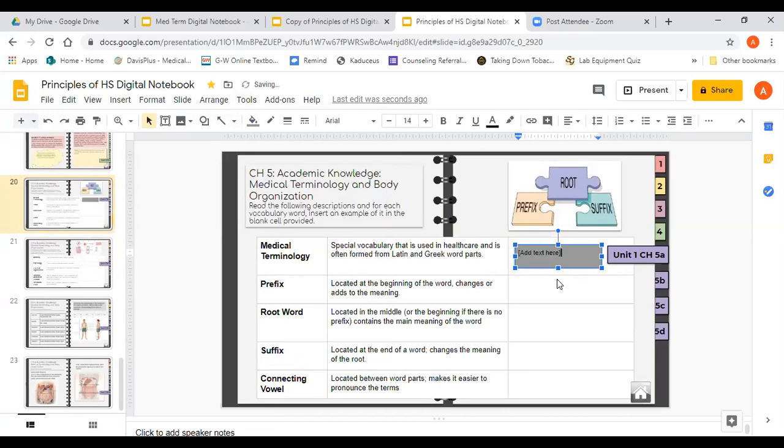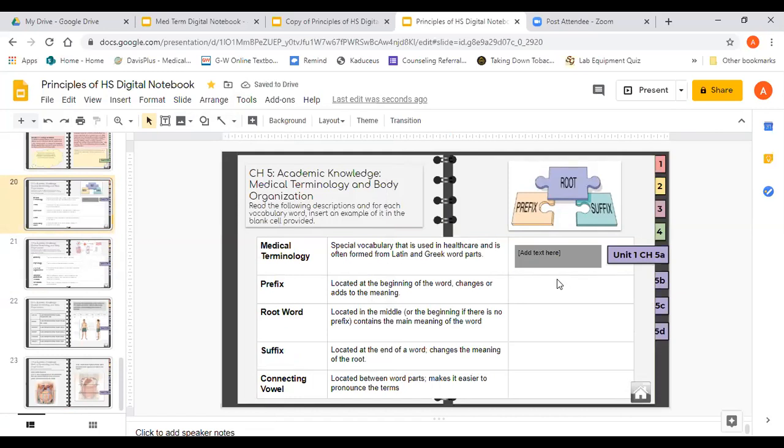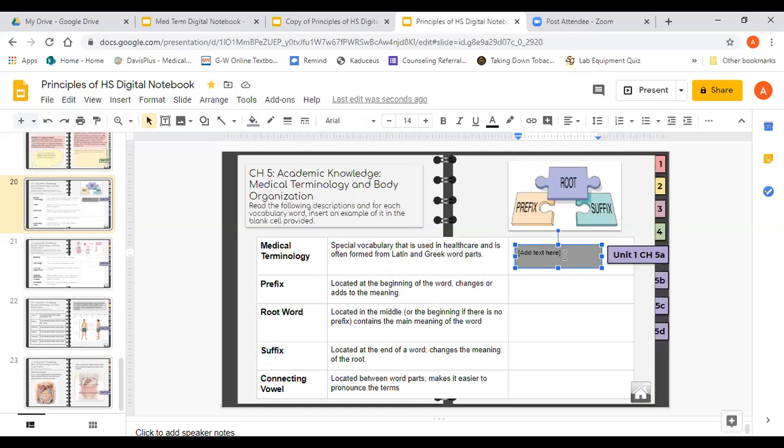You can add as many boxes as you want and put them where the students have to add them. But whatever you add in master view, they can't change. If you add it in master view, it won't let them double click on it and edit it.